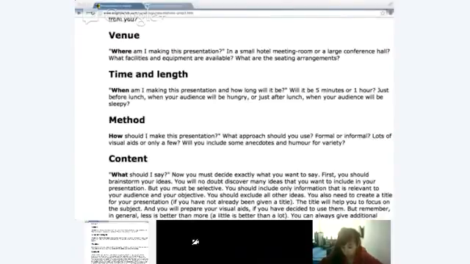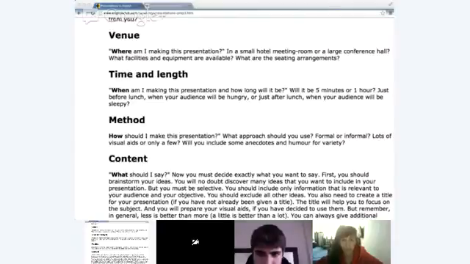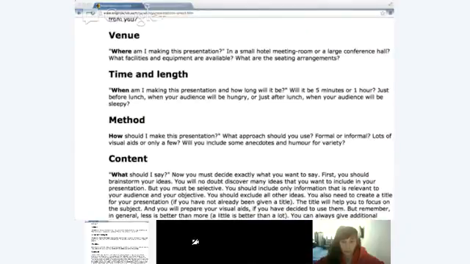Now, why is this important? Marina, why would you be concerned about the venue, the place you're at, the surroundings, how people are seated, what sort of equipment, also the acoustics? The acoustics are the way that things sound. Why is that important to you when you give a presentation?